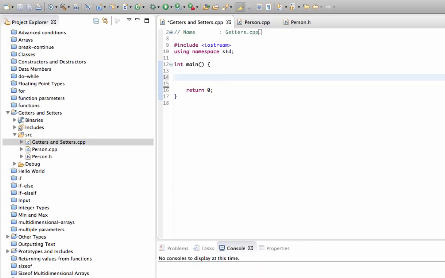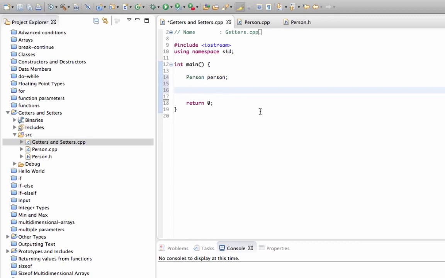Let's say Person. I've been taking care to give my classes uppercase first letters. So if I want to, I can give the actual variable the same name as the class, but with a lowercase letter. Some people think that's really bad, but I quite like doing that.